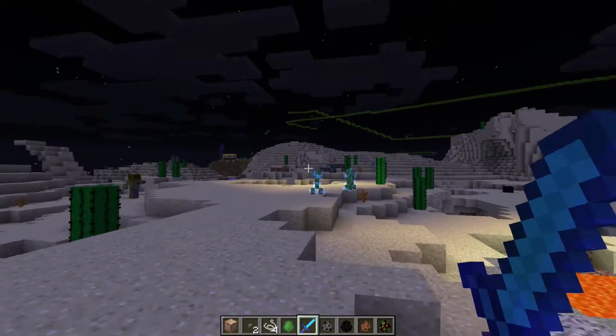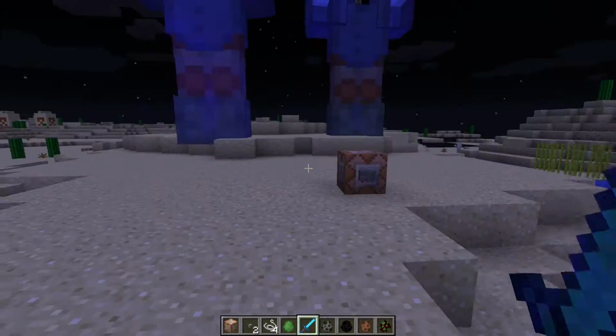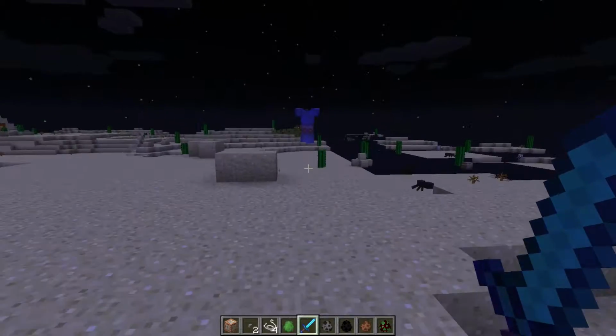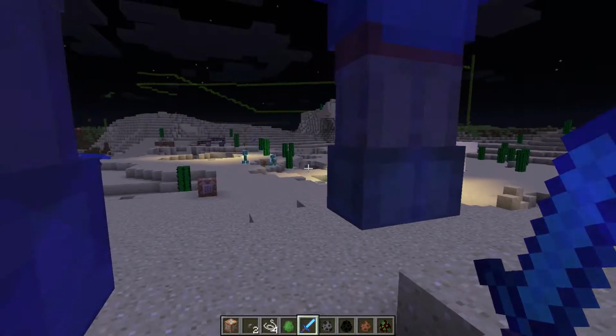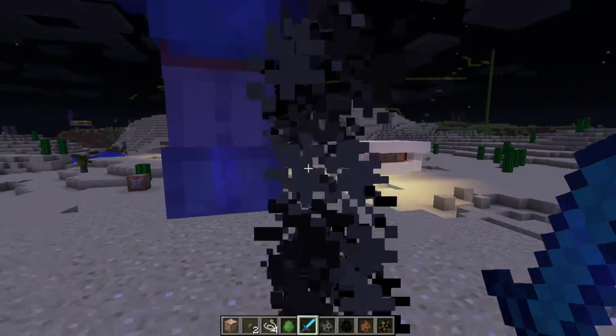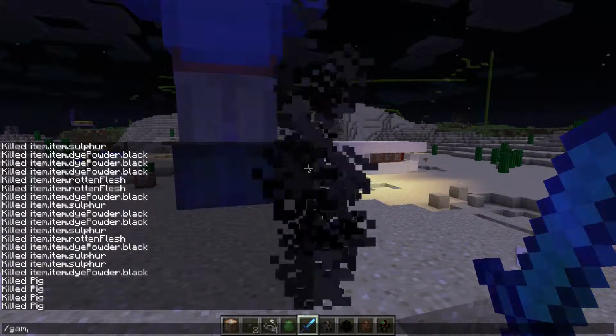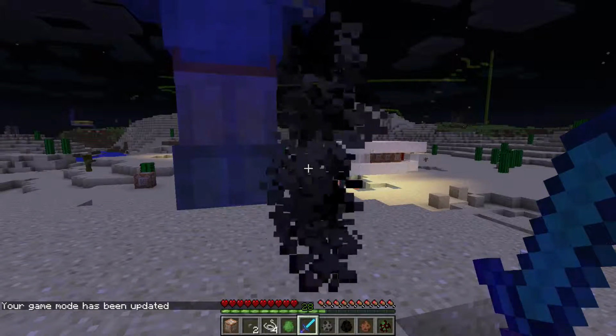Creepers turn into charged creepers, which have a lower fuse, which basically means that they blow up quicker. And now it's time to show you the event. There I go.